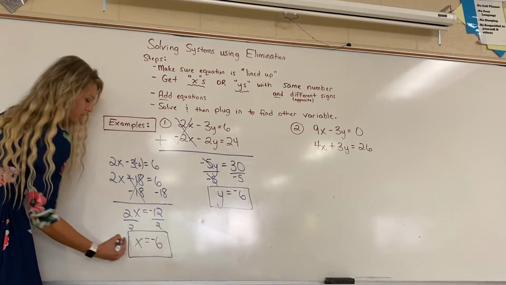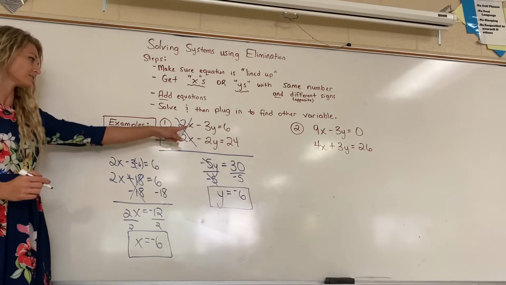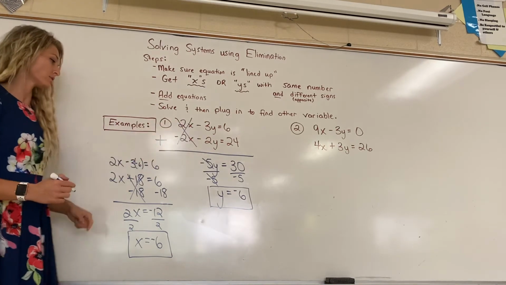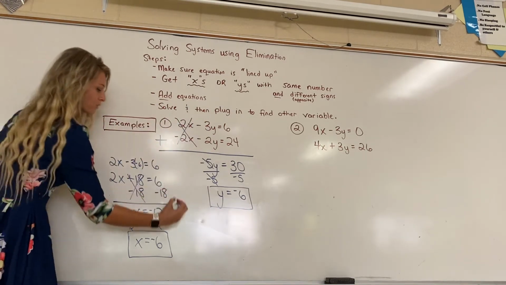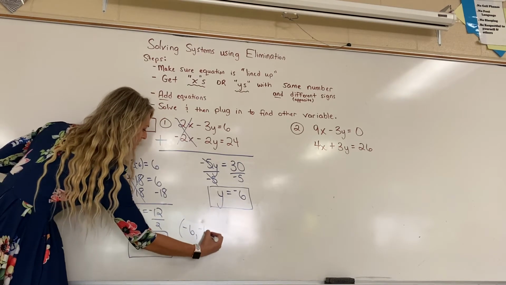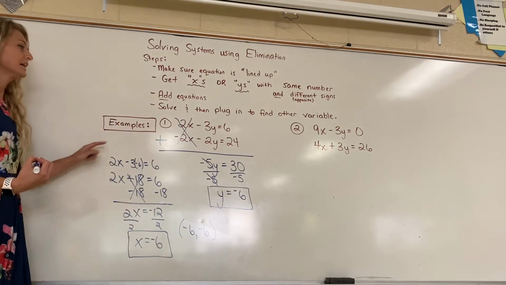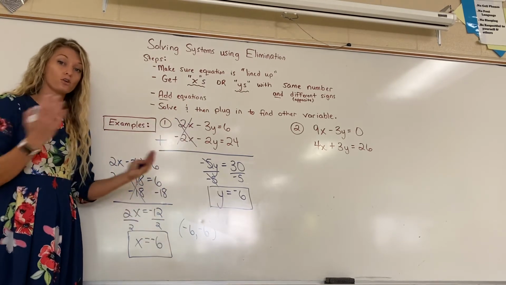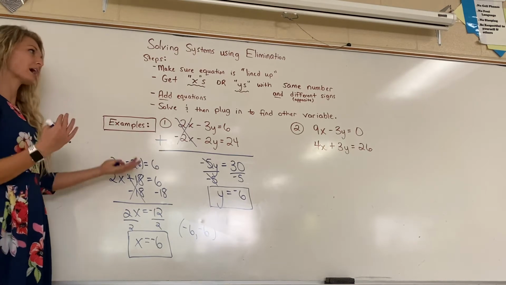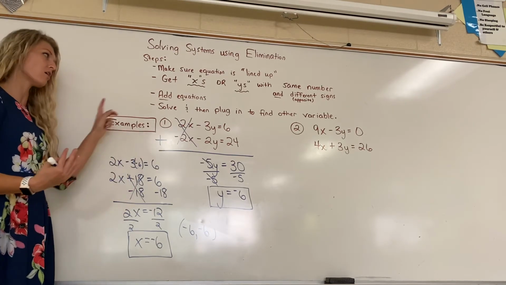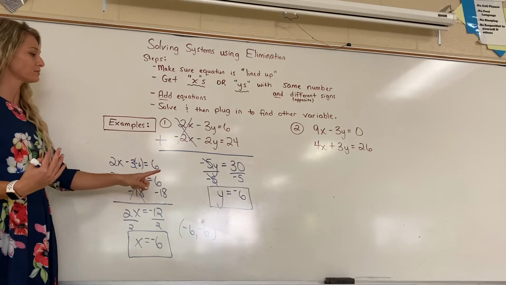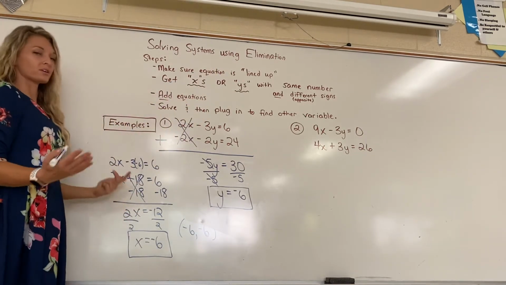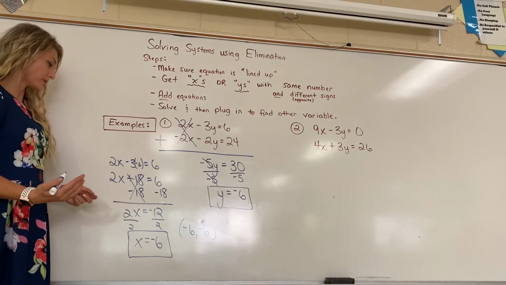So in this problem, when the x is negative 6 and the y is negative 6, it will work in both of those equations. Okay, so you could write your answer like that, or remember, you could write it as a coordinate, because if you think about the graph part of this, if I was able to graph those equations, this would be the coordinate where they cross each other, where they intersect. So make sure you kind of know how these relate. The whole goal of solving systems, no matter which way you do it, is to find an x and a y that works in both. So you can do it multiple ways, all right?